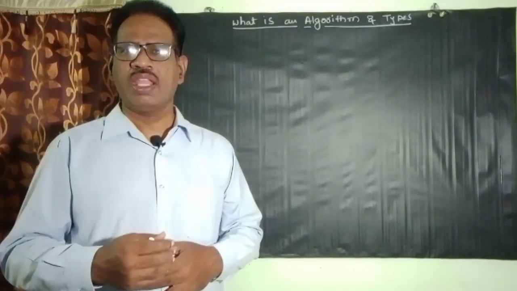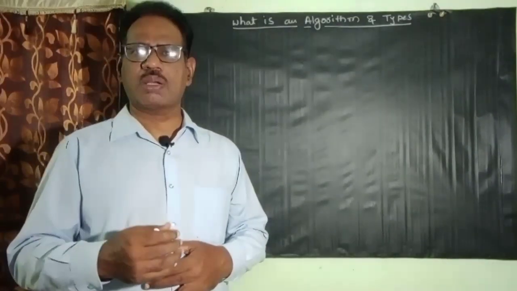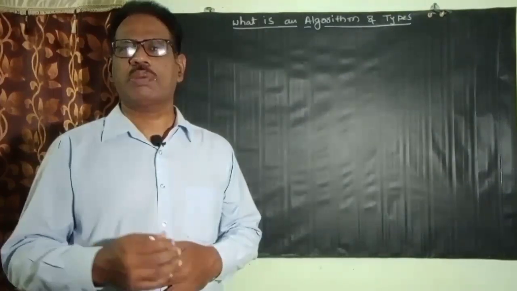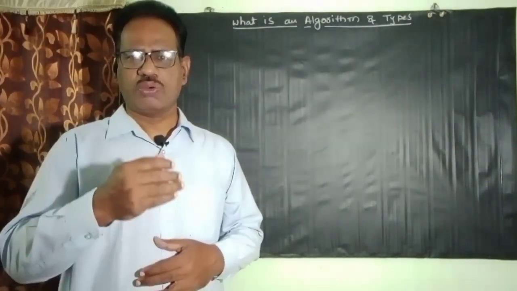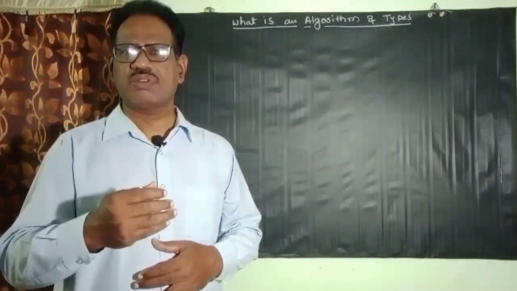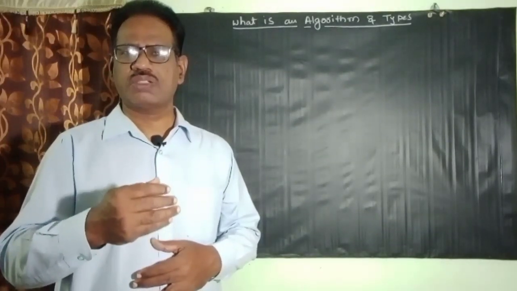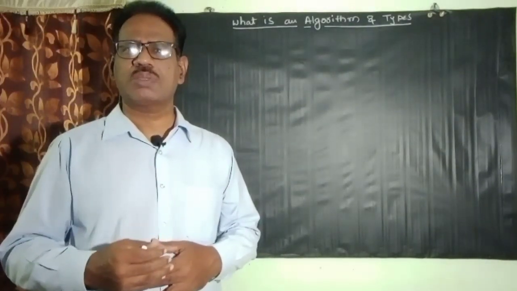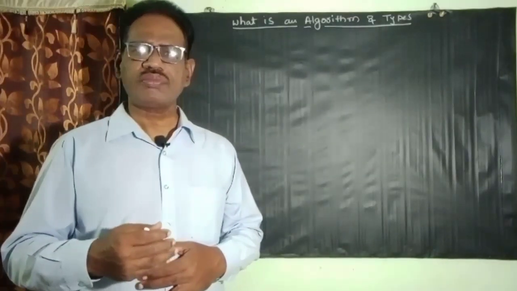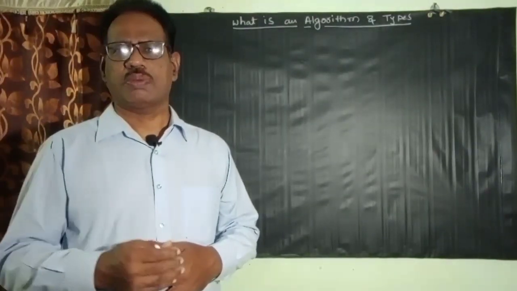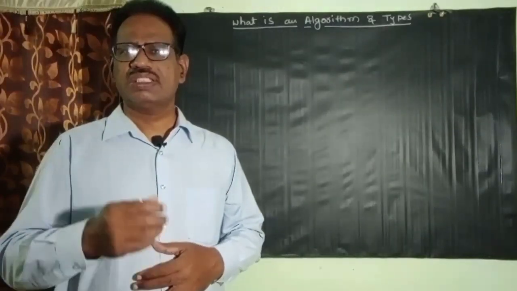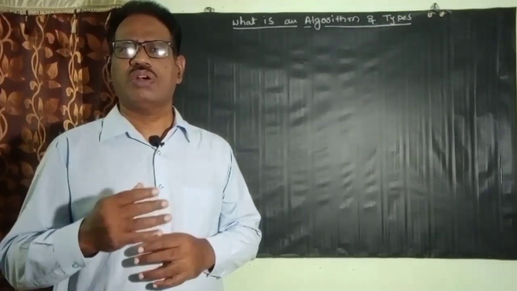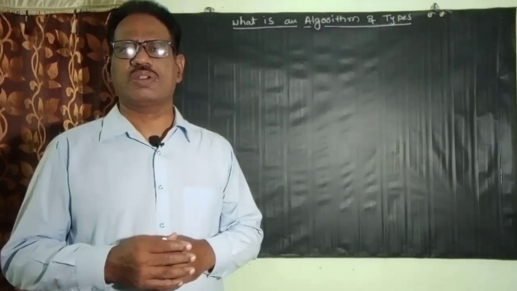In the same way, in programming languages and computer applications, if you want to describe how to calculate or provide the solution for a given problem, we take the steps for solving the problem. First what we have to do, second what we have to do, and third, fourth, fifth. If you follow this procedure, then one can write a program for solving the given problem. This is a simple example of what is meant by algorithm.